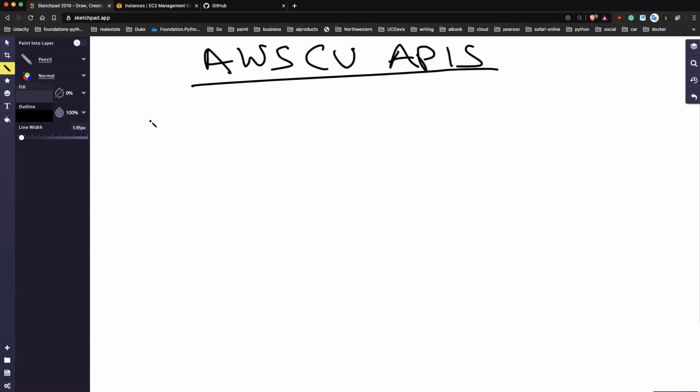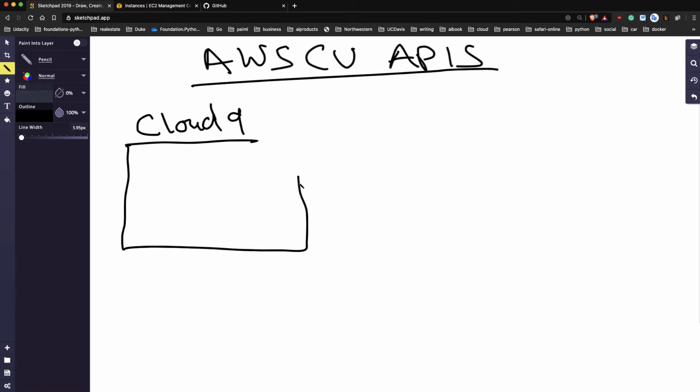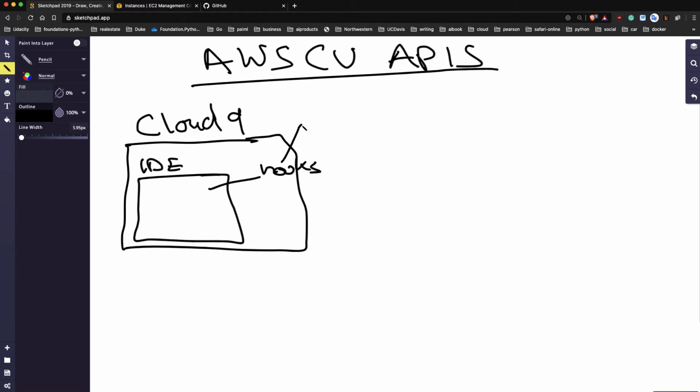Step one is we're going to launch a Cloud9 environment. Cloud9 is great because it allows you to launch a development environment with an IDE inside of the cloud, and one of the advantages is it has special hooks to the cloud tools, like, for example, a special hook to AWS Lambda.